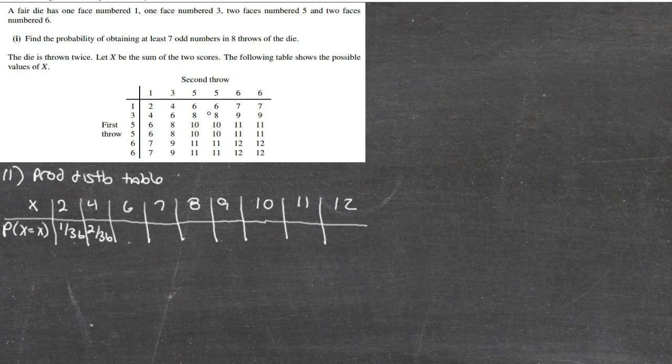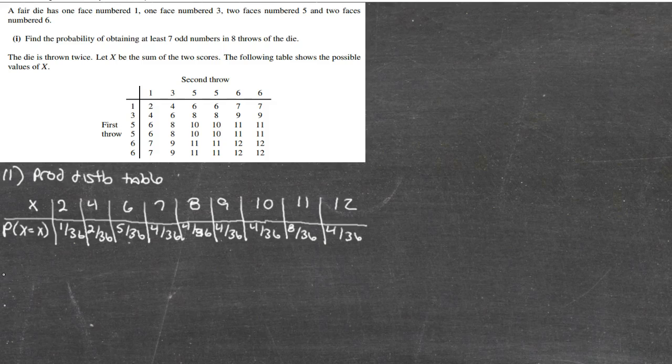Are you getting the hang of this? So how many 6s are there? Looks like there's 5 6s. All right, so 7s, 8s. All you got to do is count. How many of them out of 36 are there? And then we keep on going until we get all the way across the top. Ooh, I'm getting tired. Okay, so let's see, those 12. Looks like there's 4 of them. All right, so now that's a distribution table.